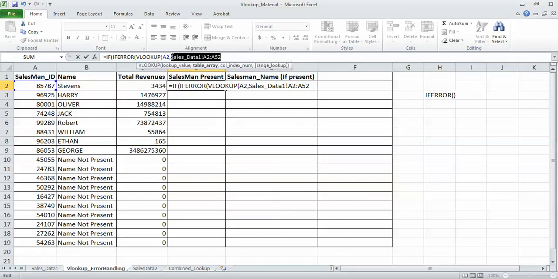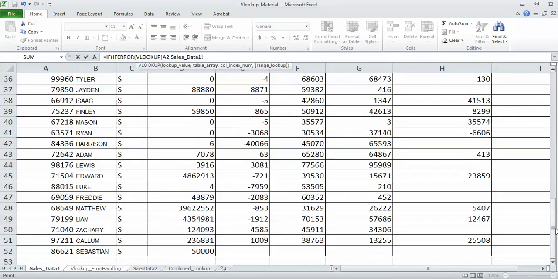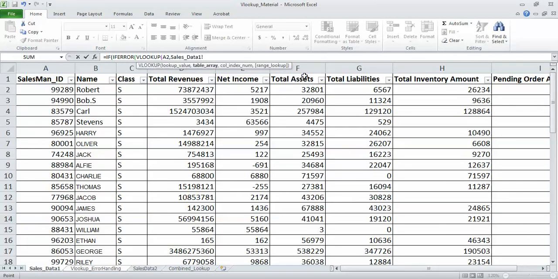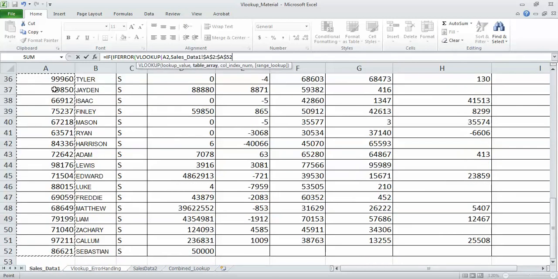So here, this is the lookup value. I'm going back to the source table. I'm just trying to find out whether the salesman ID is present or not. I'm locking the range. Column index is 1 because I am trying to find the same salesman ID. This is false, right? If it isn't present, I'm just saying no. Then, out of this function, what will we get?